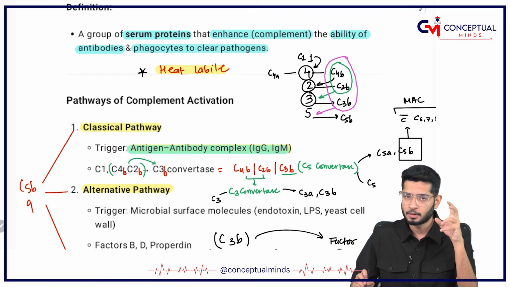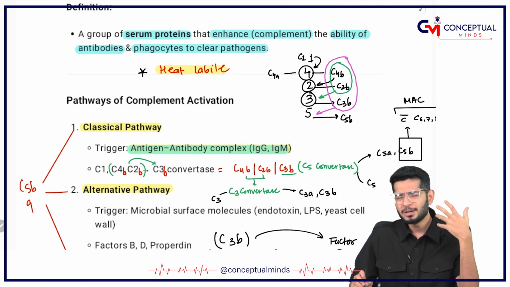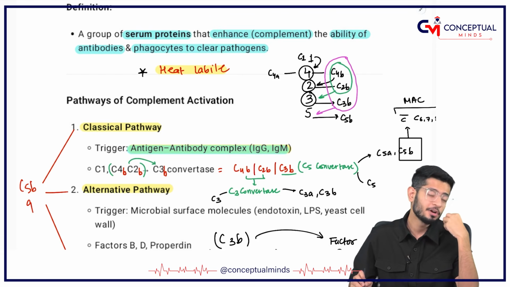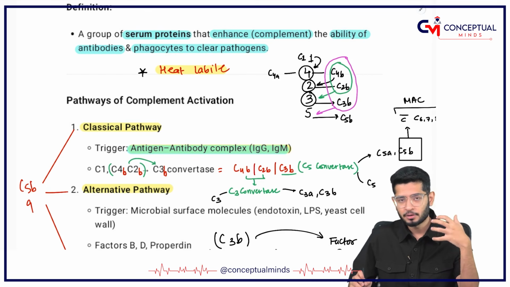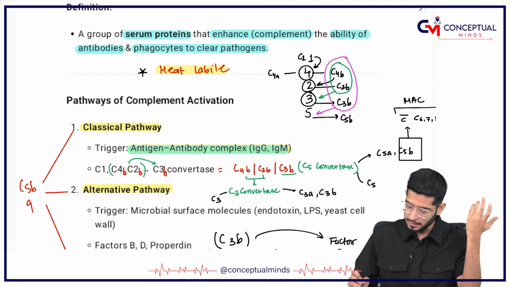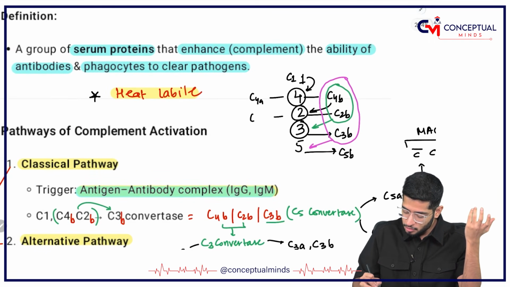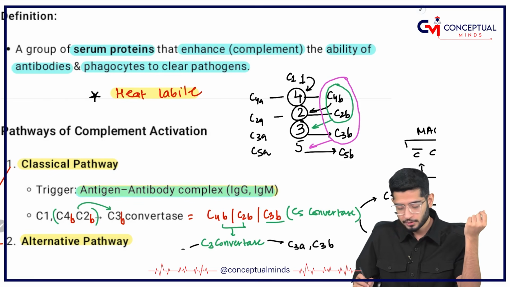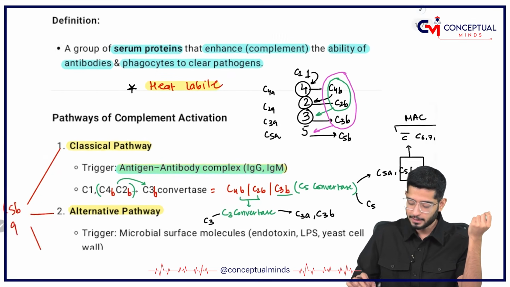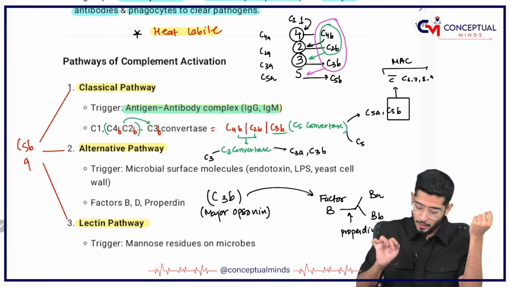Only the b's are important; the a's are there but not very important as far as complementing the immune system is concerned. The b's are important for the immune system, and the a's have some other roles. Obviously C2a, C3a and C5a are going to get formed, but the major role is played by the b's.